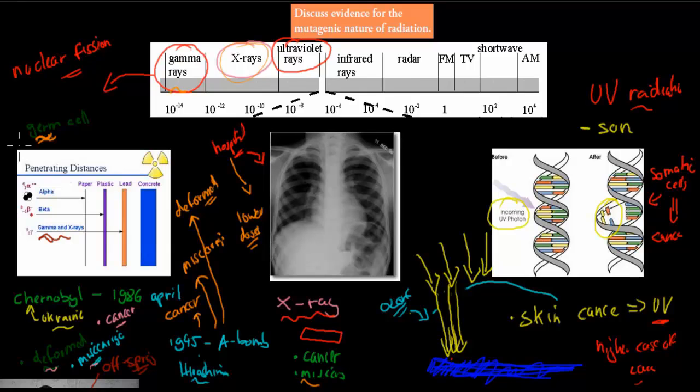So quickly summarizing again, we've got evidence from Chernobyl and from Hiroshima that gamma radiation from nuclear decay causes mutations, which we can see in the form of deformities and miscarriages in the offspring, and higher cancer rates and other problems in the survivors. We also have evidence that x-rays cause cancer. This is that people who have undergone lots of x-rays in the past have higher rates of cancer. And we also have evidence that UV radiation causes cancer, by looking at areas that have no more ozone or very little ozone. Individuals exposed to that high amount of UV have higher rates of cancer as well.